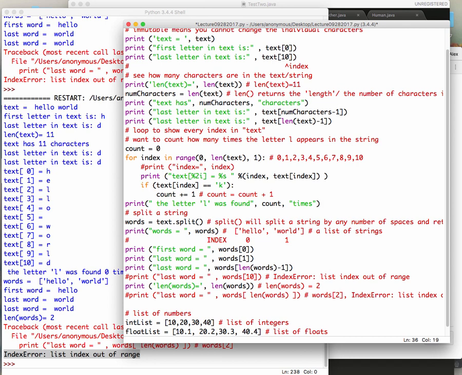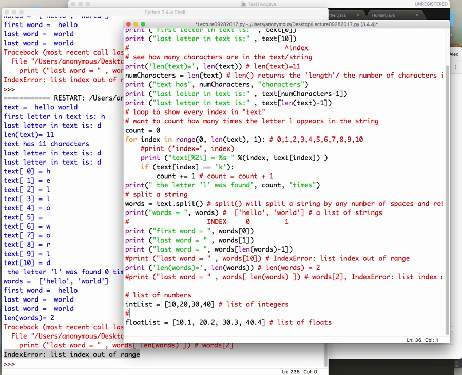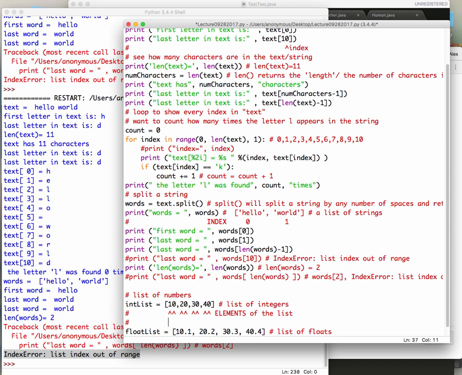Each of these is an element. These are the elements of the list. This one has index 0, this one has index 1, this one has index 2, index 3.